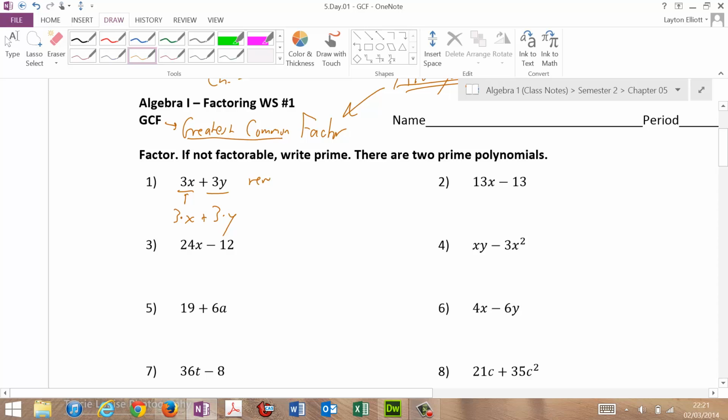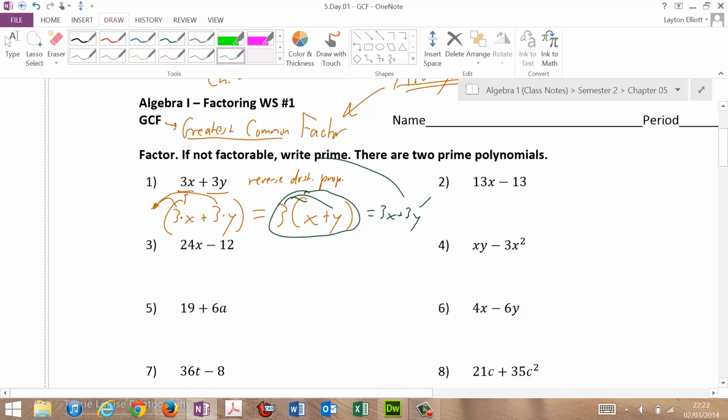We're going to use the reverse distributive property. I'm going to flip this backwards. So I'm going to put parentheses around this, and I'm going to pull a 3 out, meaning divide a 3 out of both of those. And I'm going to write that as 3 times the quantity x plus y. Now, that's done. That is the fully factored form. If I were to multiply that back in, I would get 3x plus 3y, which is a little check that I managed to get the original thing back again.